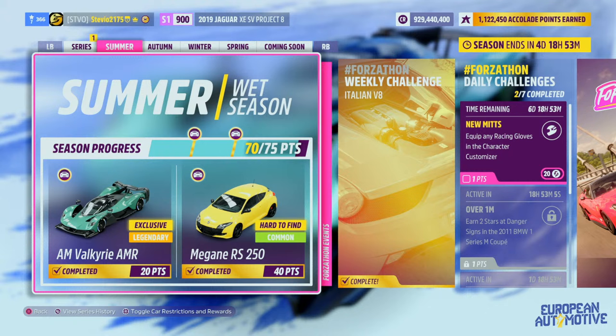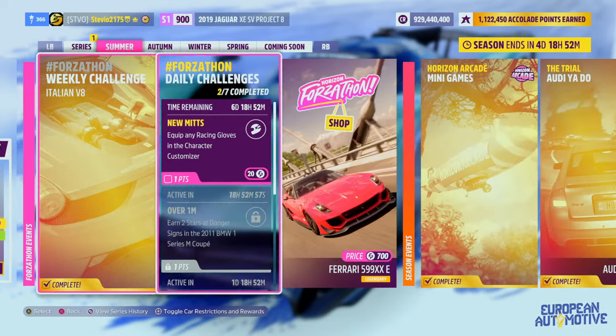It's insane, man. The Renault Megane RS250 is a returning exclusive. It's also actually a very fun car in B-Class. You can use that thing front wheel drive.